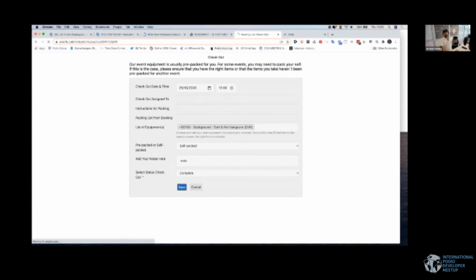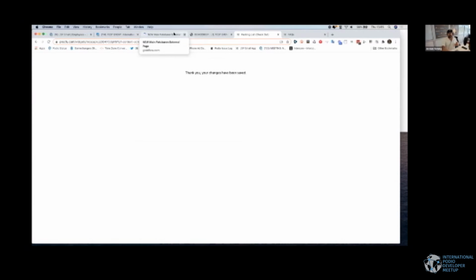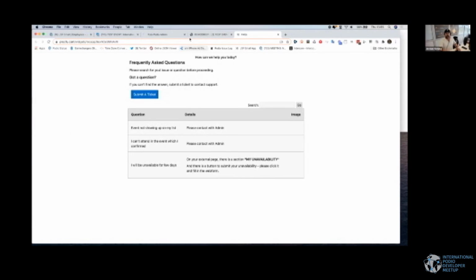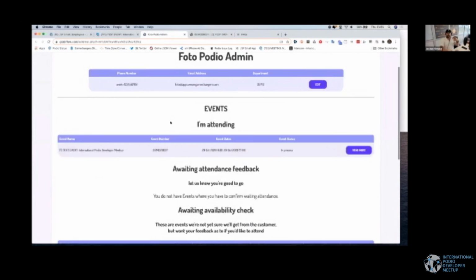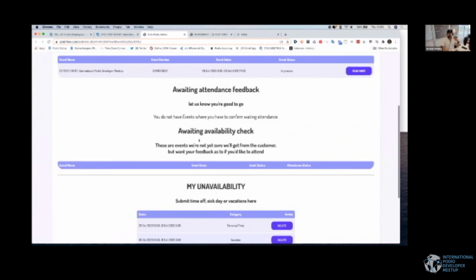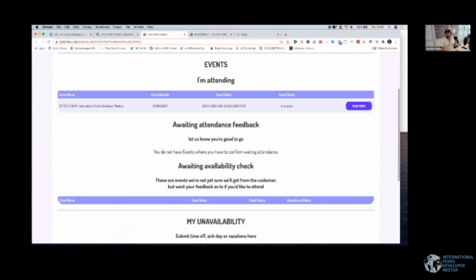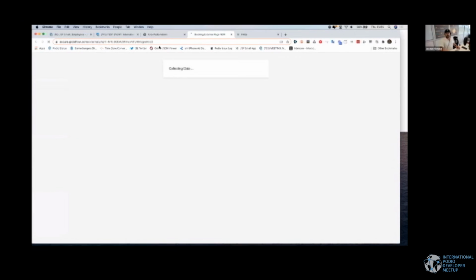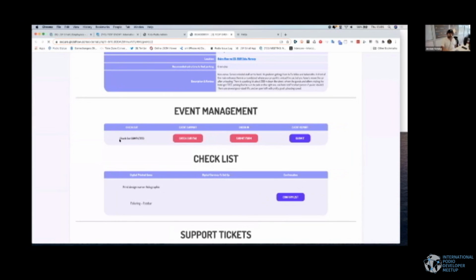Now, the one drawback, and I will say this right now, is the bigger you make these external pages, the longer it takes for them to reload. That's not usually that much of a problem. So this was the original page, and you can see that there are no more availability checks because we've already said we're fine for that. Should I reload the event page, which may take a few seconds, but we can talk while we do it, it's no longer going to give us the opportunity to check out equipment because we've already done it. See there, checkout has already been completed. And this is all in a GlobeFlow external page.